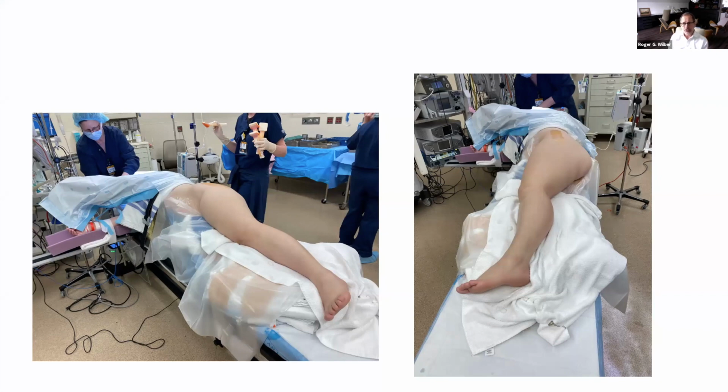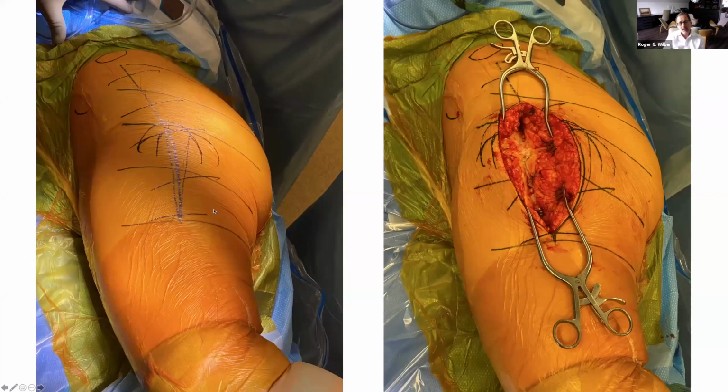These are some images that Brett Christ let me borrow. You can do this operation either in a lateral position or a supine position. Honestly, I tend to prefer the supine position, unless I'm doing some work on the femoral neck, or I need better access, either anteriorly or posteriorly, or I'm doing a trochanteric osteotomy. But frequently I do this in the supine position because I sometimes like to reference the other femur intraoperatively. In this particular case, he's doing a Gibson.